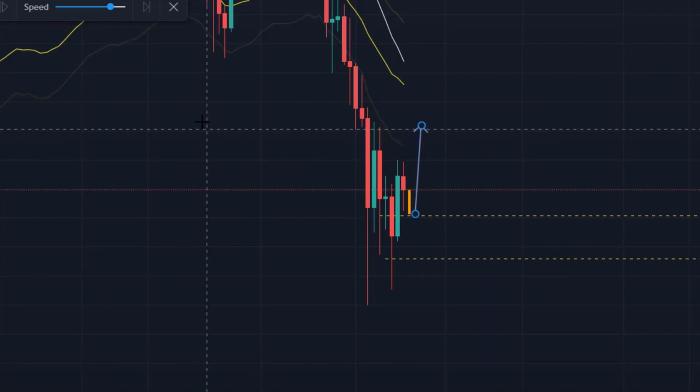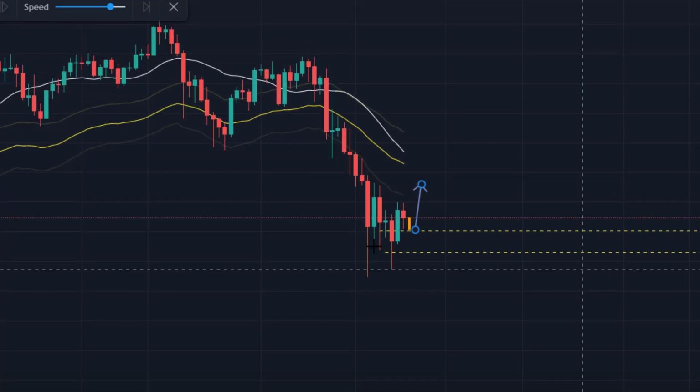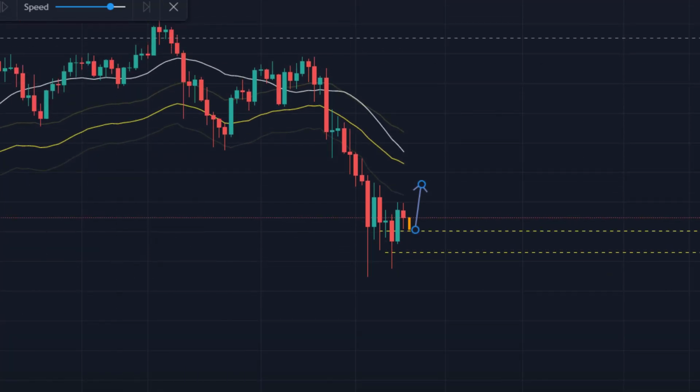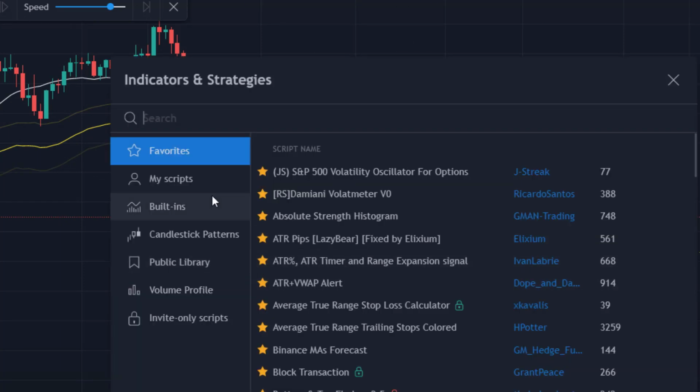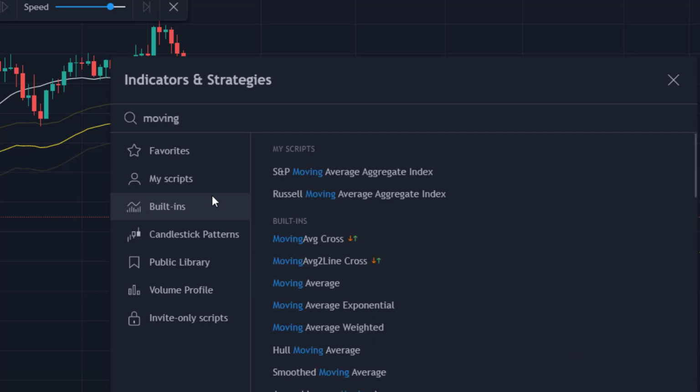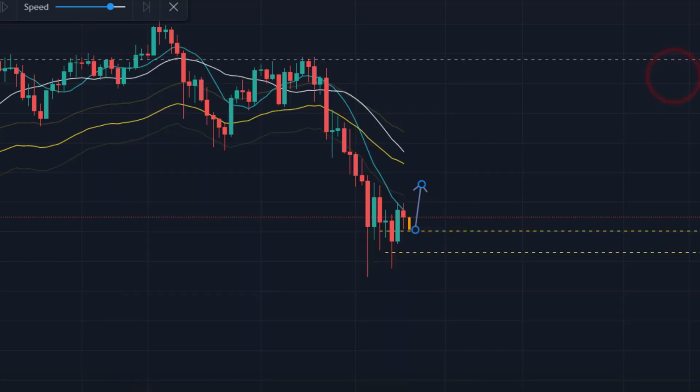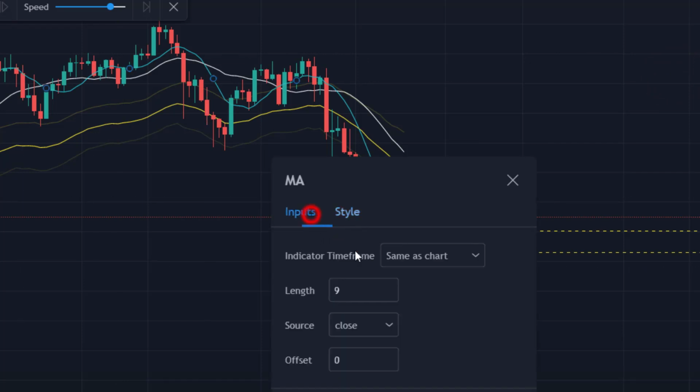That's one of my thesis, the simple thesis. There's another momentum indicator that it's really trying to break through. That's really important. So we could look at that, but let's just add a simple indicator. I don't want to make the video too long. Let's just add the moving average. And let's just add the 200. I'm not even going to change the color. I'm just going to add 200 just so we can see.